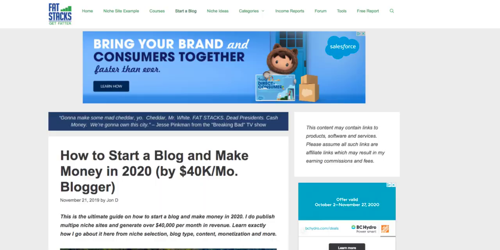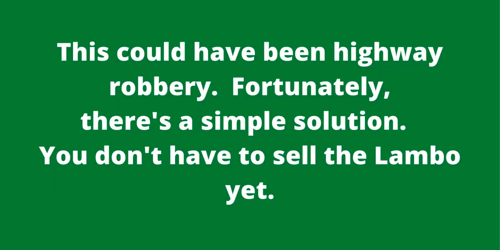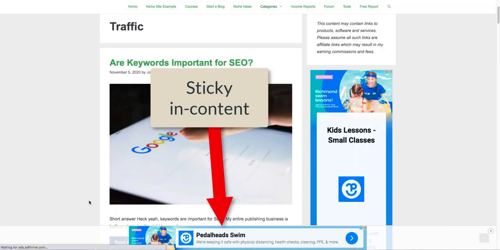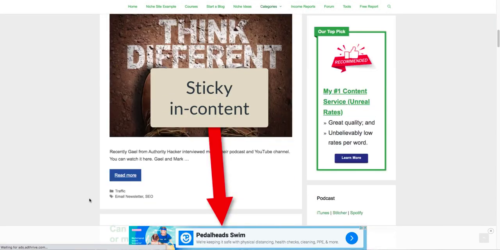Here's the problem, right? The most valuable ads on any website typically are the ones above the fold. There's usually one ad there, but that ad unit is very, very valuable. And the reason for that is most people who come to a site see it. So the exposure is awesome. But if Google's jumping visitors into the middle of content, they're not going to see those above fold ads. They may not see any ads unless you use a sticky. And I highly recommend you get a sticky on your website.